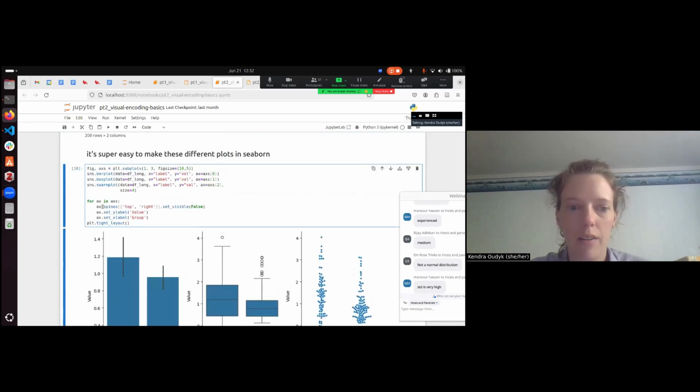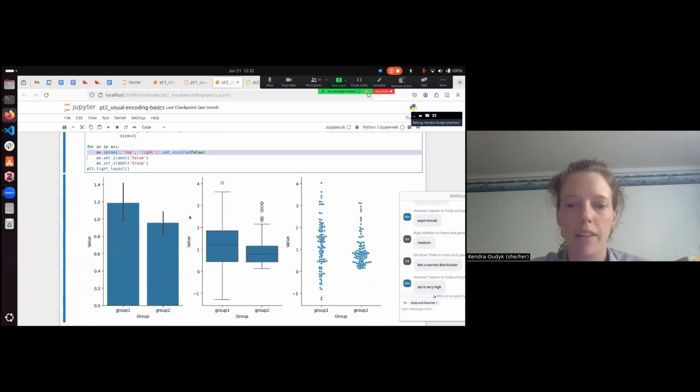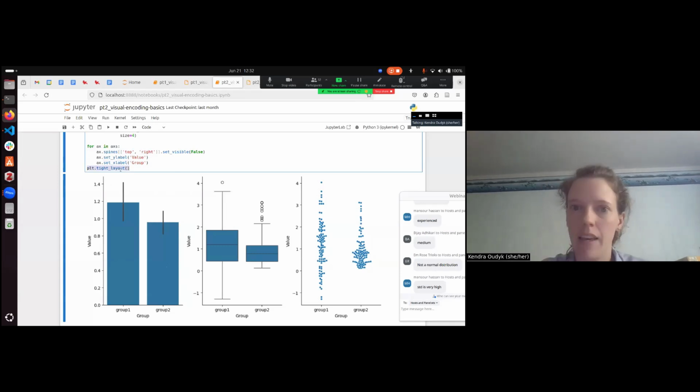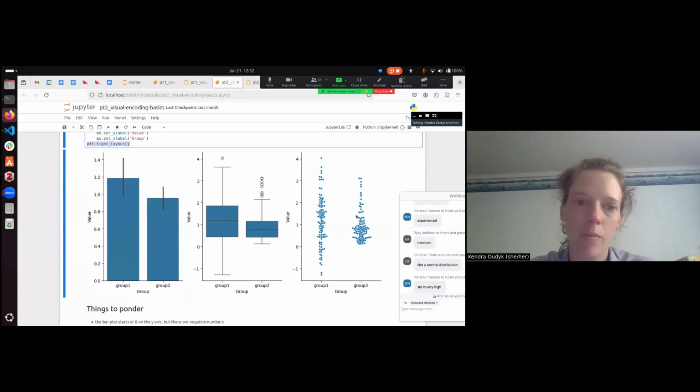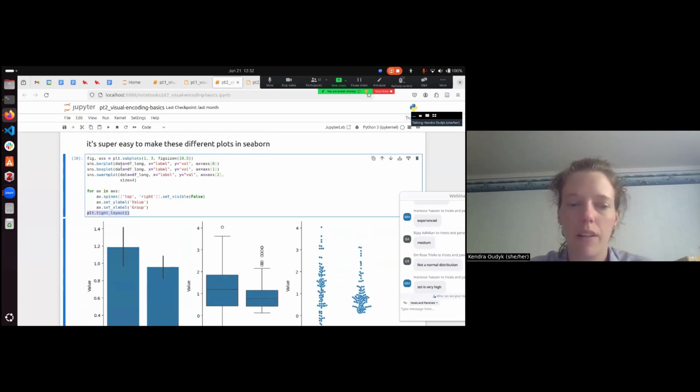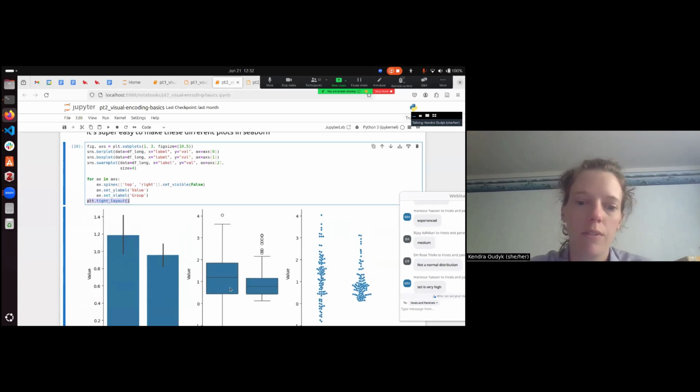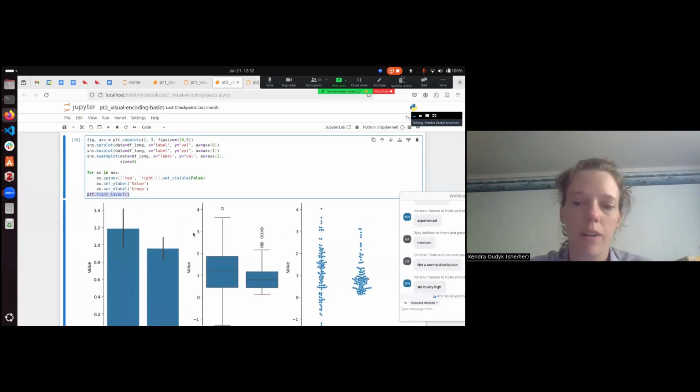These lines of code are just setting the figure visual attributes. I got rid of the lines here and here using this line so that the figure looks less busy. And I set the Y label and the X label. And then this line, tight layout, is a really handy way of making figures fit together well and not overlap in, say, the labels and the different parts of the chart. So here I've recreated them with just these 3 different lines for each plot. The basic plot just takes 1 line of code.